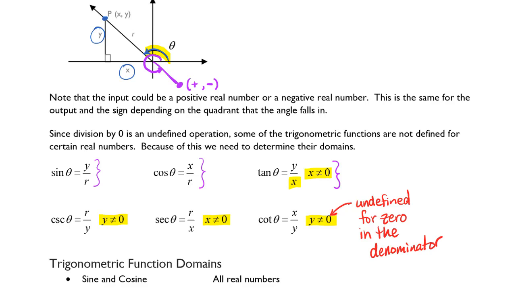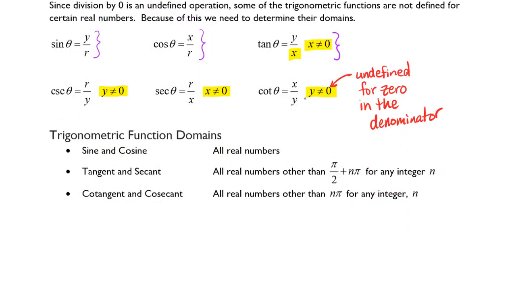And you do need to memorize these as well. I think that goes without saying. But if you practice these a little bit, they're going to become second nature because we'll be using them all quarter. As you can see, I've highlighted the trigonometric functions that will have a chance to have a 0 in the denominator. Notice that when you have a radius of 0, you're not going to have a triangle. It's just going to be a dot at the origin. So sine of theta and cosine of theta don't have any restrictions. And so you can see down here that sine and cosine do not have restrictions on their domain.